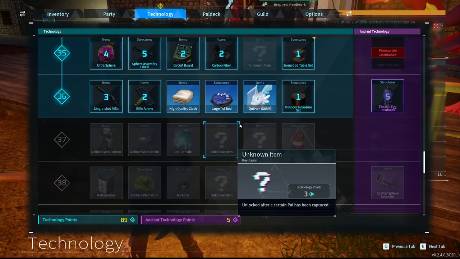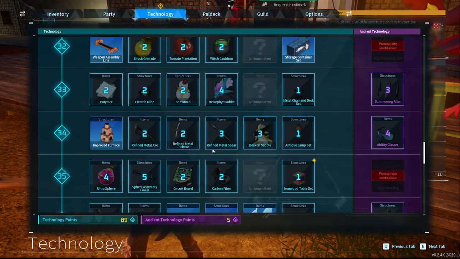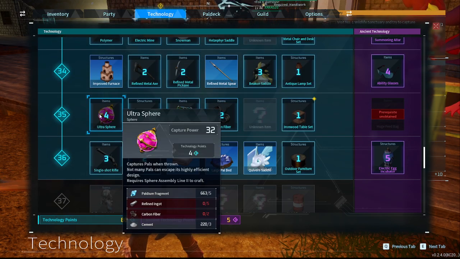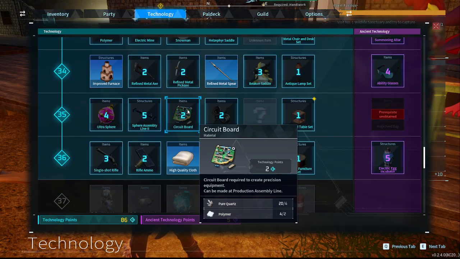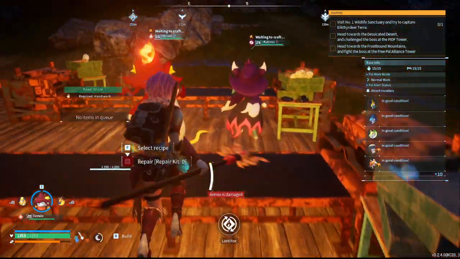Okay. I can almost make a snowman. Yay. Not exactly sure what you'd want that for, but okay. I might grab that actually. It increases cooling efficiency. It's kind of like the heater. Oh, sphere assembly line too. Ooh. We need to start looking into refined ingots as well. I think we need to make sure we've got a decent ore production first.